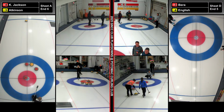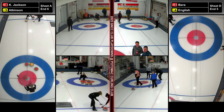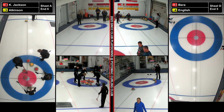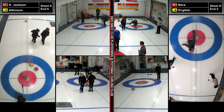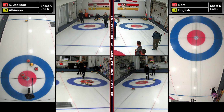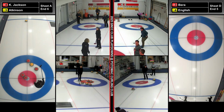Yeah, I like this. I mean, you're up 3. There's no need to. Although this looks like it might go all the way through. Yeah, that one I'd probably leave back there, but I think it was going through with or without that sweeping. It's one of those things. How many times have we seen that? Your lead has been throwing the guards all game, and then you call in, it's the 6th end, I gotta go in the house. Now, I don't think Connor's missed a guard this whole game. Yeah, he's made like every single one, and that adjustment. Uh-oh. And now Steven's putting his guard in the house.